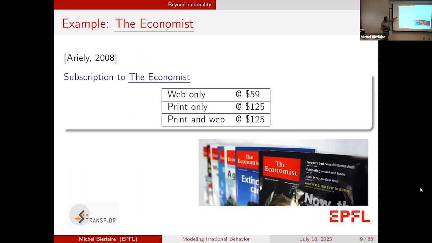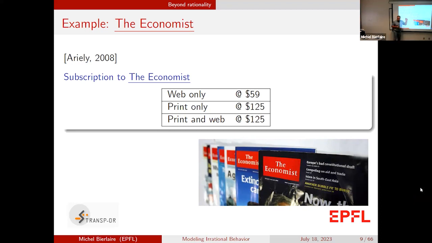This is another example. I read it from a very nice book, which is called Predictably Irrational by Dan Ariely. If you like this kind of thing, I really advise you to read this book. It's very well written and very entertaining. And the example that Ariely takes is this one.